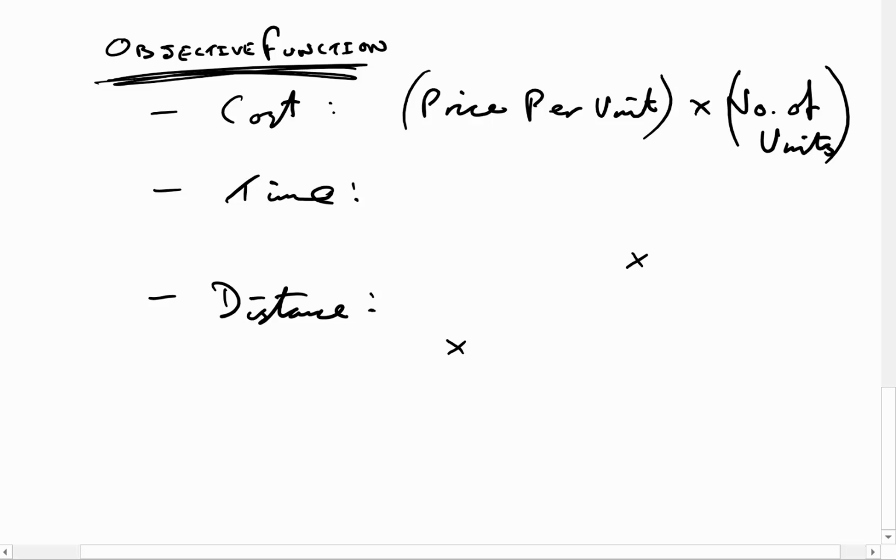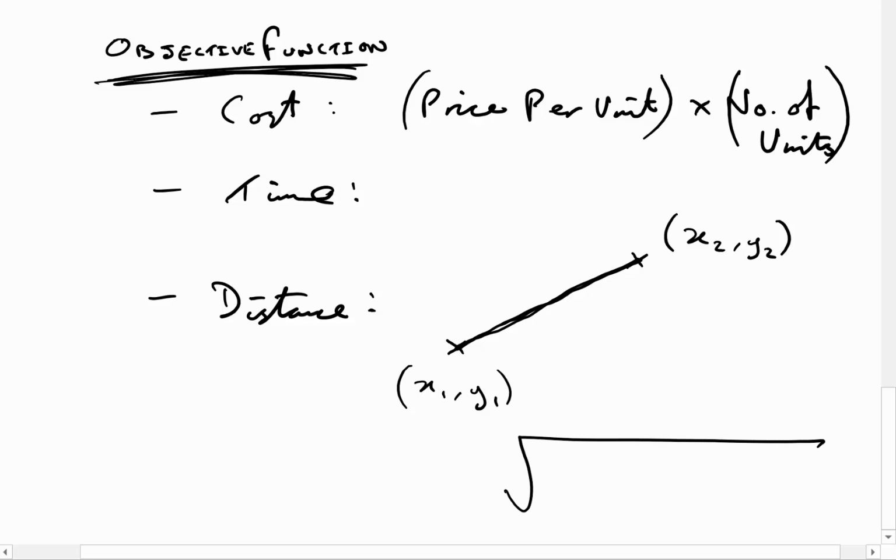Let's say this is a point x1, y1. These are our two coordinates on a two-dimensional map, and this is x2, y2. We want to minimise the distance between those 2 points. The shortest distance between 2 points is a straight line, and we can define its distance using Pythagoras. It's given by the difference in the x values, x2 minus x1 squared, plus the difference in the y values, y2 minus y1 squared. That's another common example of objective functions.